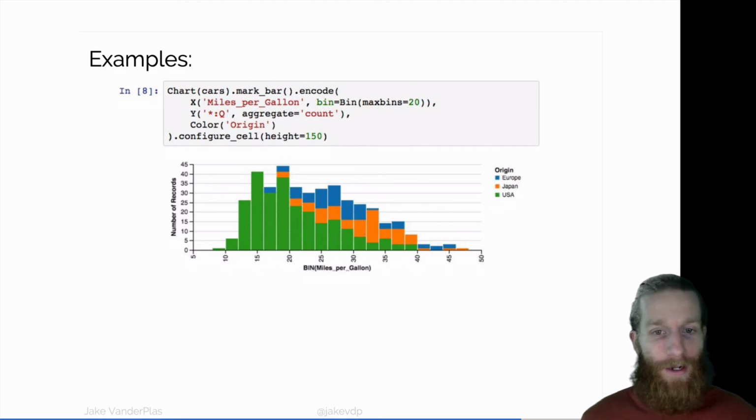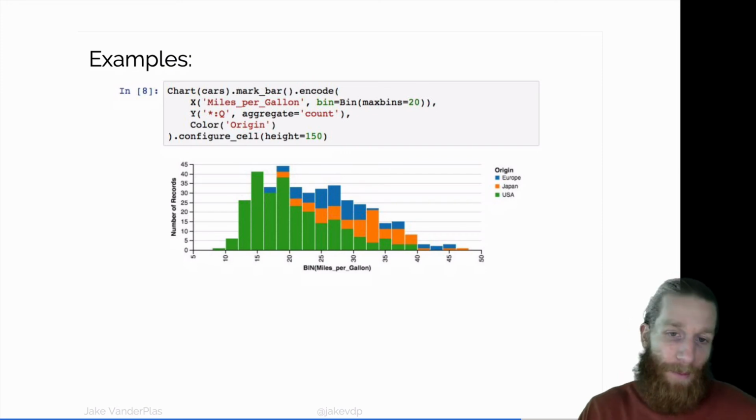Here's a different one. And, of course, here's just a stacked bar chart. We didn't pass the normalize. We could have, but we didn't normalize it. Here, we actually used binning. So we did an automatic bin on X. X was a quantitative data type that we passed in. It'll be inferred as quantitative again, but we can go ahead and bin it. It's the same X position, the same X that we'd specified before, miles per gallon. But by binning it, we get a really different chart. Yeah, that's what it looks like.